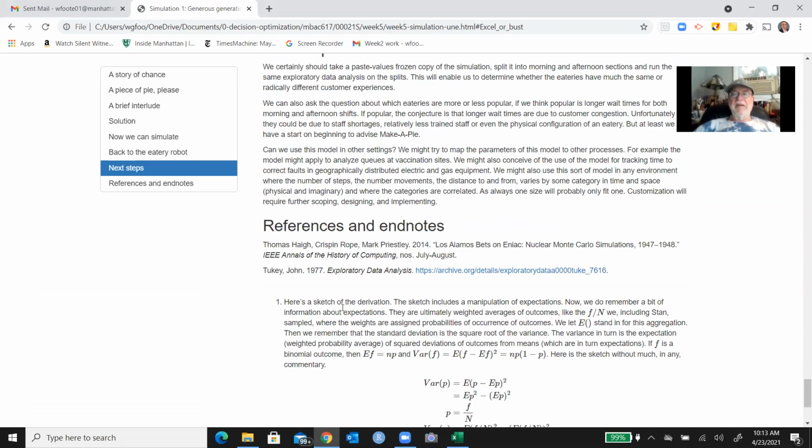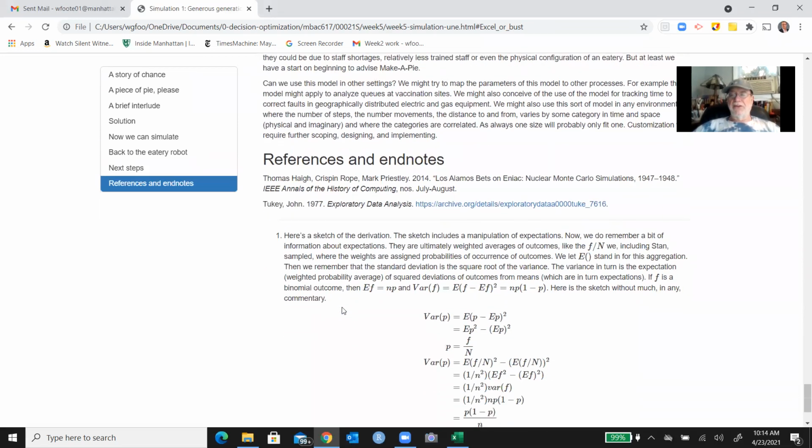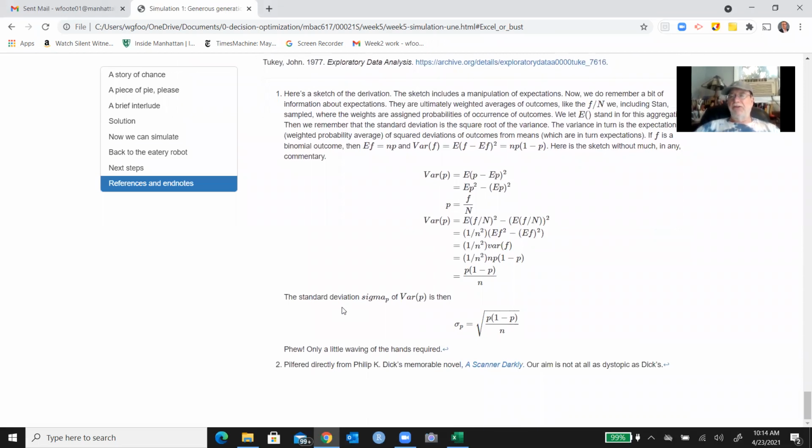I will be using a bit of algebra through this as well, as you can see here. Don't let this dissuade you. Try it. It's logic. Algebra to me is logic. It follows logical rules. All the things that we've been learning probably since 6th or 7th grade forward can be put into here. There's even a reference to a Philip K. Dick novel in this one. All right, so let's get back to the top of the heap here.